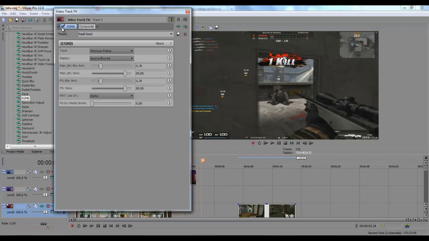Don't put too much. The idea of putting some RSMB is to see it, but don't overdo it. If you don't put enough, it doesn't mean anything, and you shouldn't even put it because there's no effect. But now you can see the motion blur, and it looks a lot smoother. That's something I recommend when you edit 30 FPS clips, which you shouldn't be doing, because as of today, August 29, 2013, I guess, there's a bunch of 60 and 100 FPS clips everywhere.